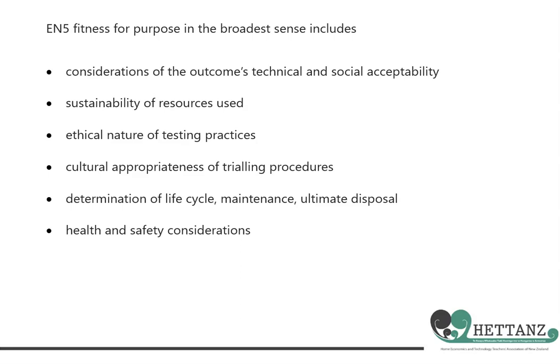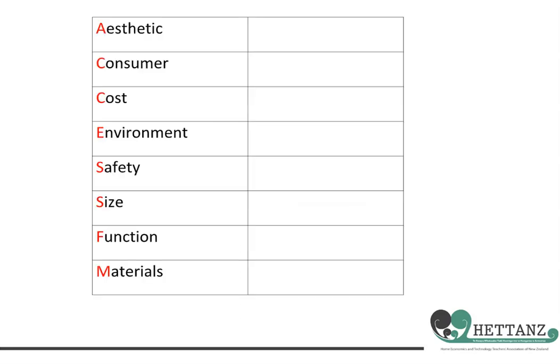Now, it's intended that the students should identify those which are most relevant to the product outcome which they are intending to develop and focus on these. However, in order to exclude things, it will still be necessary to visit them and say why it is or isn't appropriate to focus on that thing and then leave it alone. It's also important to remember that fitness for purpose in this particular standard relates to the process of developing the outcome as well as to the outcome itself.